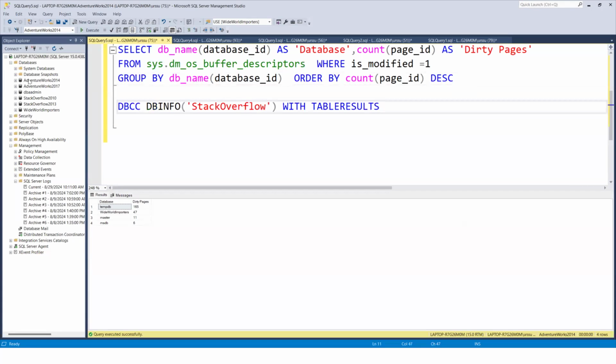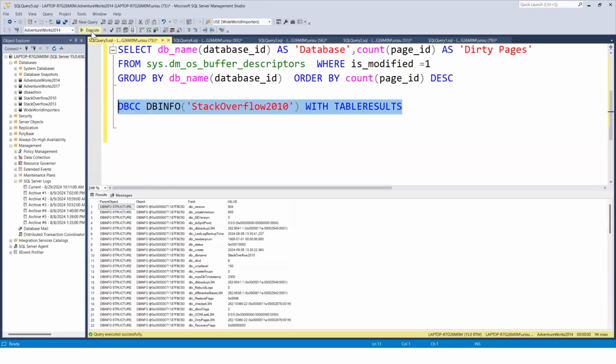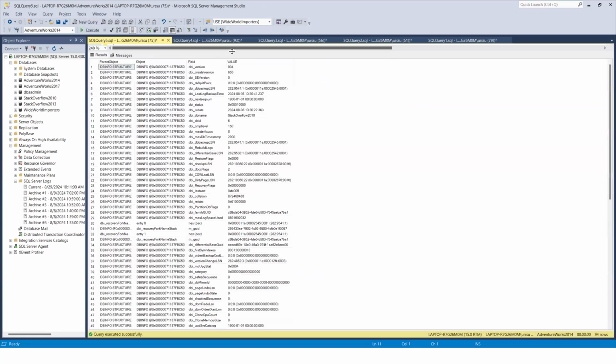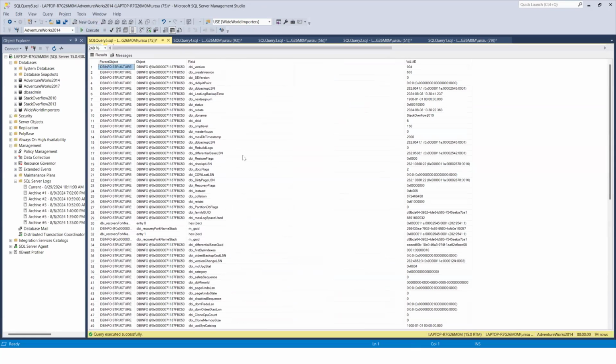For example, Stack Overflow 2010. To read the boot page, dbinfo, you need to trigger DBCC. Checkpoint LSN number: what was the last checkpoint LSN number? It will write the information in the boot page.